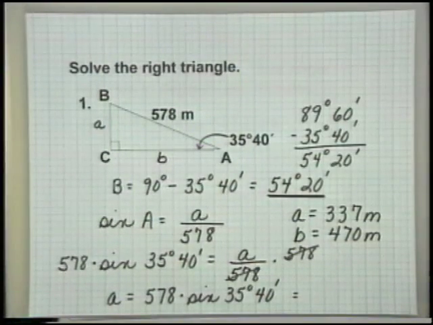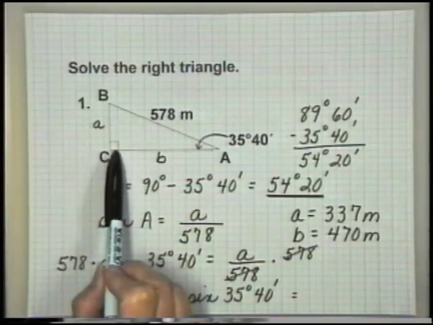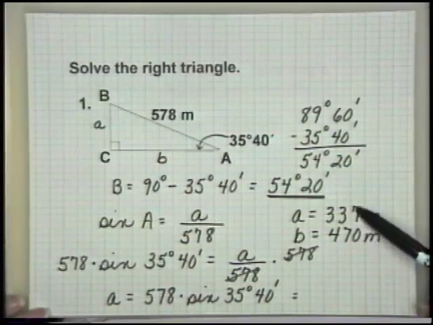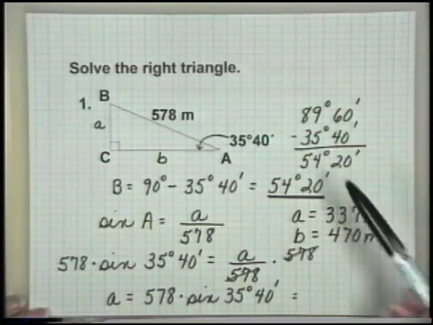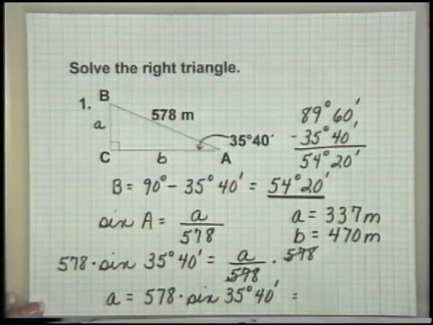So let's look at that last problem. Check it out. Which side was the longest? 578, and it's across from C. If I had gotten either one of these sides to be greater than 578, I'd know I made a calculator mistake. Let's check one other thing.